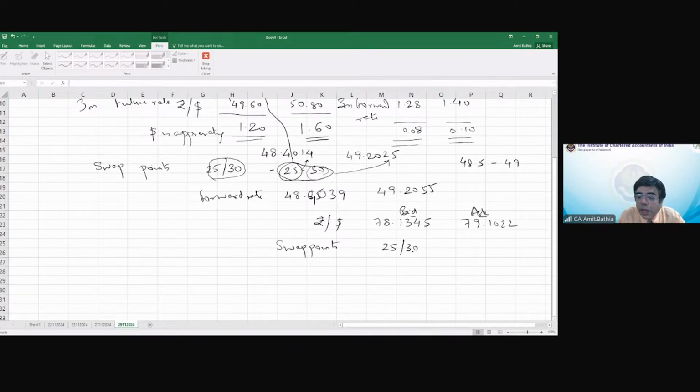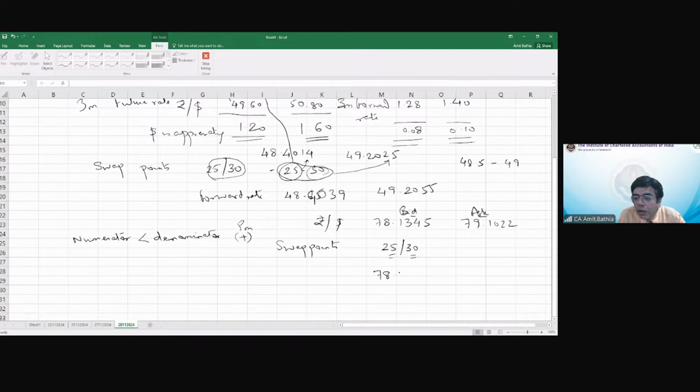Now whenever swap points are expressed like this, remember again this is swap points, so I need to add over here or subtract over here, but I do not know whether this is premium or discount. So how do I know this is premium? So please note over here, whenever your numerator is lower than your denominator, it means the forward rate is positive, meaning it is a premium, right?